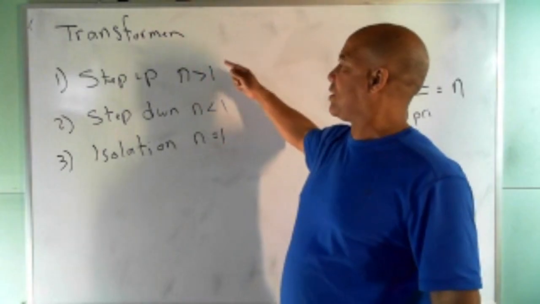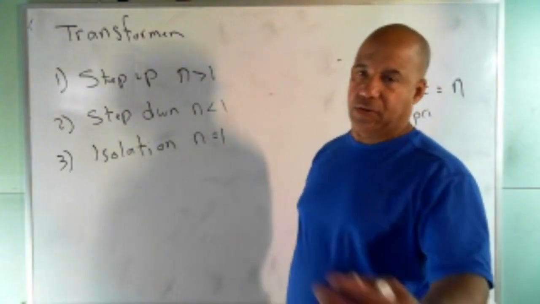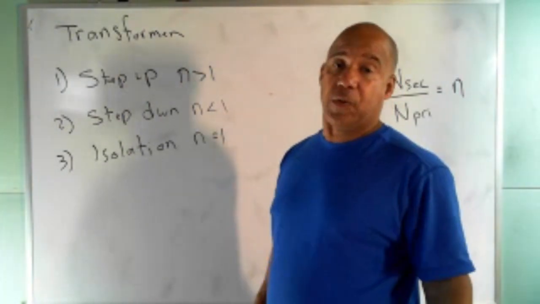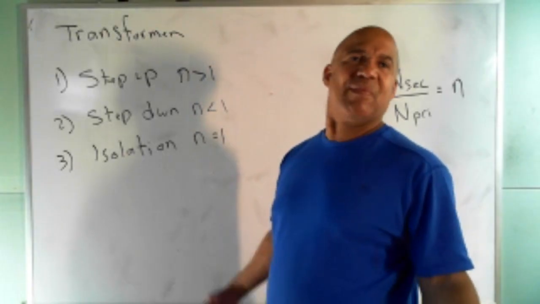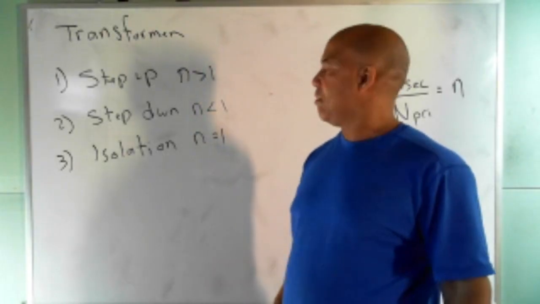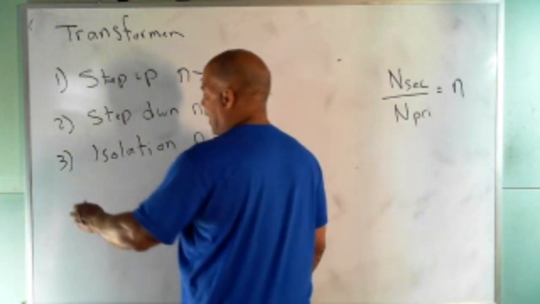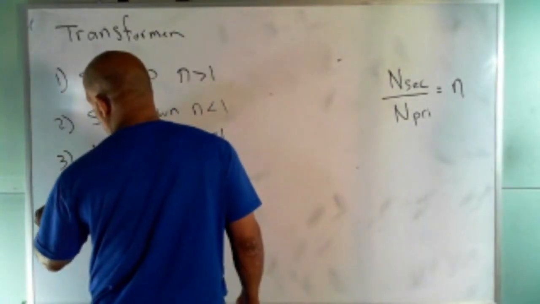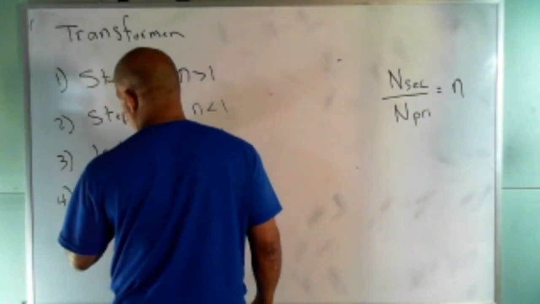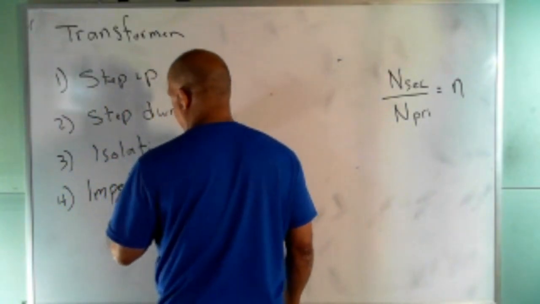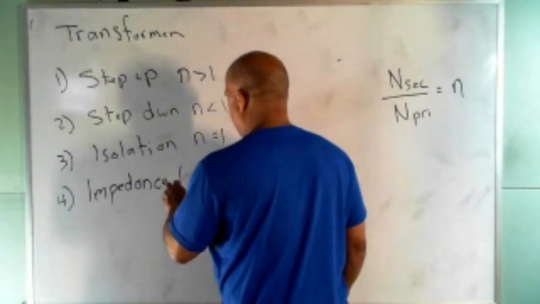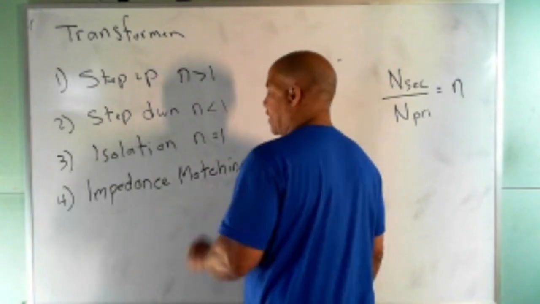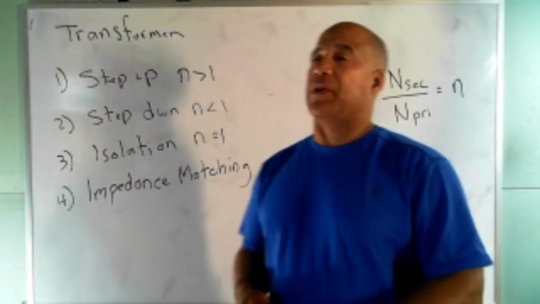We've talked about step up and step down. We'll do some calculations; you do some with your homework. But there's one more application of transformers that we'll talk about. We might do it, or probably do it next time. There are 4 applications, and you want to remember all 4. The very last one that we'll talk about is called impedance matching.